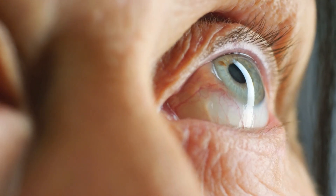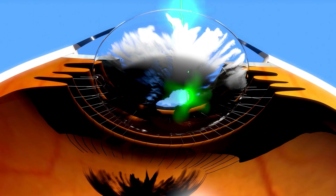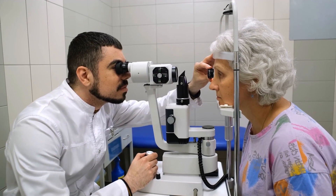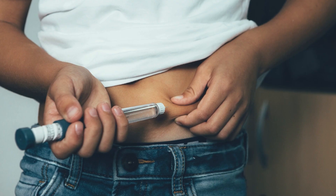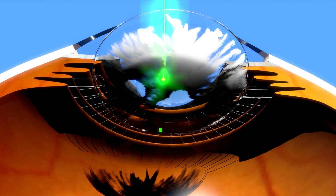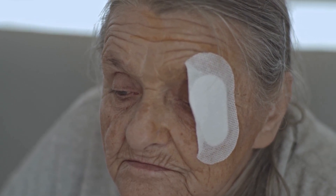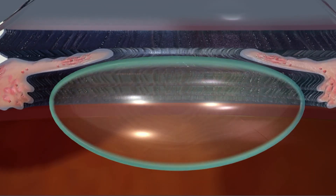6. Cataracts. A cataract is when the natural lens of your eye, which sits behind the colored part and the black center, becomes cloudy. For most people, developing cataracts is a normal part of getting older. However, if you have diabetes, cataracts can show up at an earlier age and get worse more quickly. Studies show that people with diabetes are two to five times more likely to get cataracts than people without diabetes. Younger people with type 1 diabetes might even get a specific kind called a snowflake cataract. Diabetes speeds up cataract formation because of high blood sugar — extra sugar in the fluid at the front of your eye can lead to higher sugar levels inside the lens itself, causing chemical changes including the buildup of sugar-related substances that make the lens proteins clump together and become cloudy.